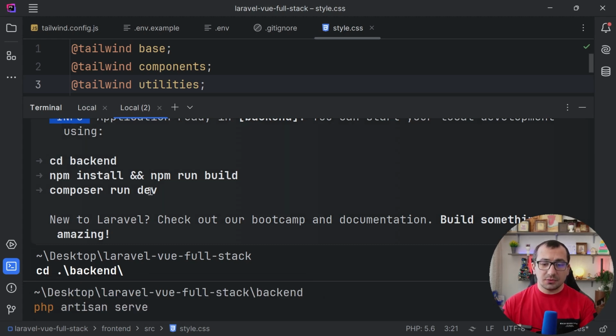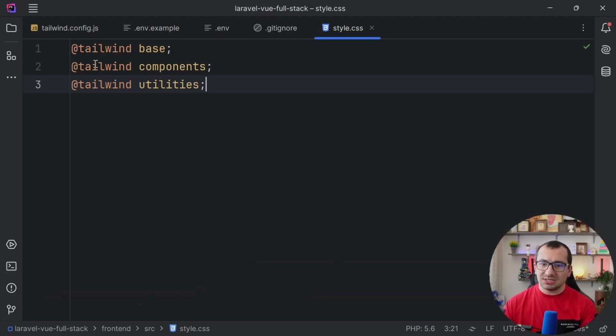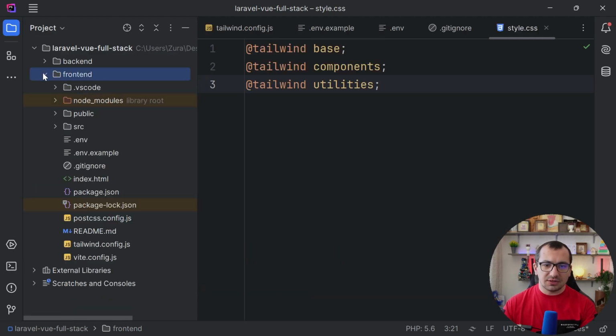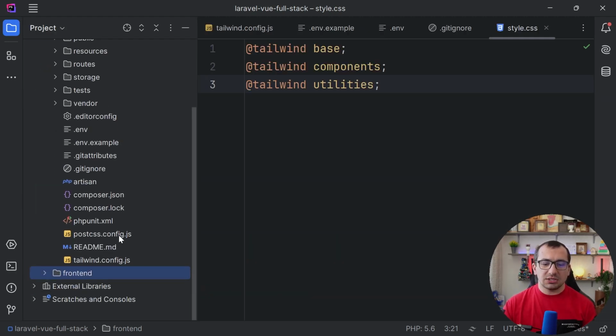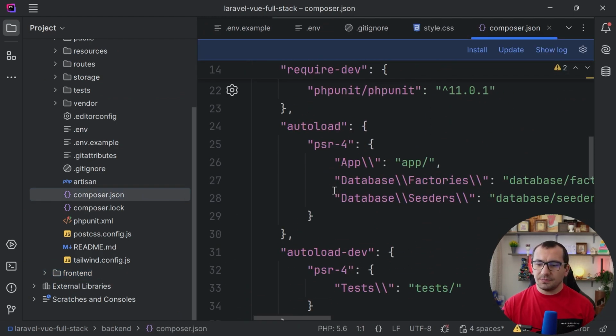We can execute composer run dev also, but this is not what I want, because let me tell you the downside of composer run dev, which I personally had on a Windows machine. Let's open composer.json.